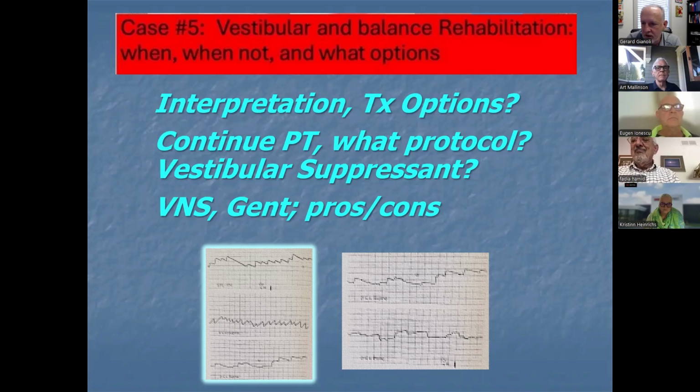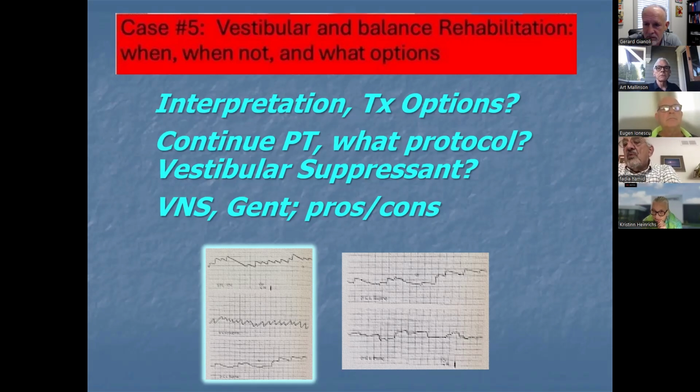Well, I don't think it's a wrong decision. I personally would probably reserve it if the gentamicin was unsuccessful, mainly because it's got a higher morbidity than the gentamicin. Really, there are two major risks with the gentamicin. One is loss of hearing, which you also have with the vestibular nerve section. And the second is that it won't work. But if it doesn't work and you have preserved hearing, you haven't lost anything by doing it. Yes, and this is what I did.